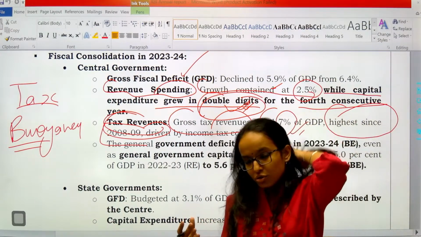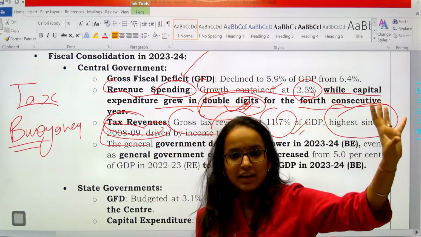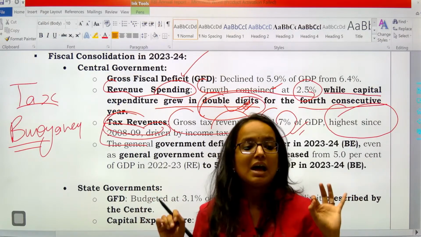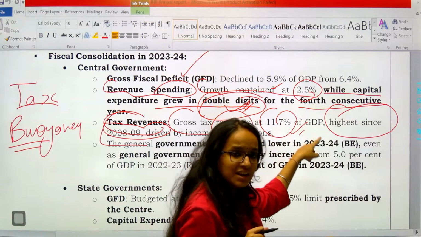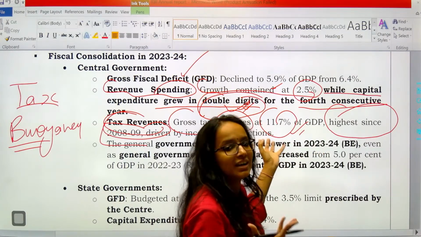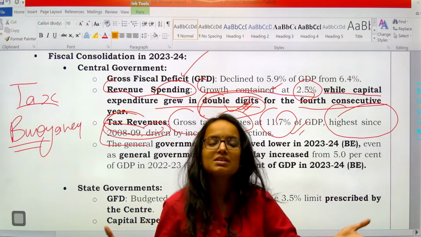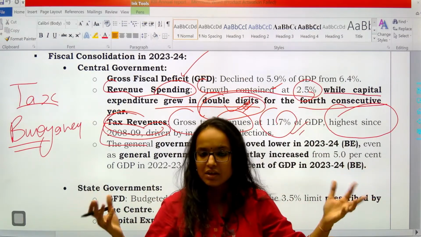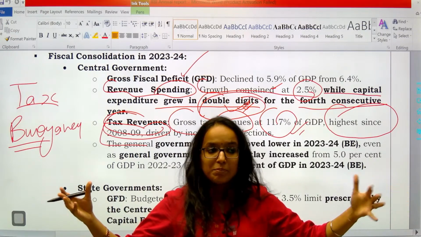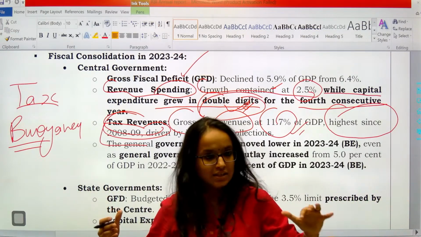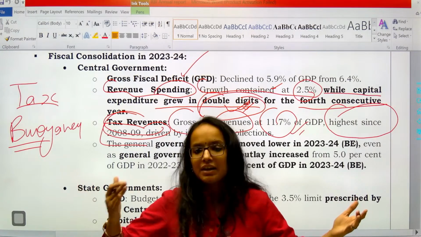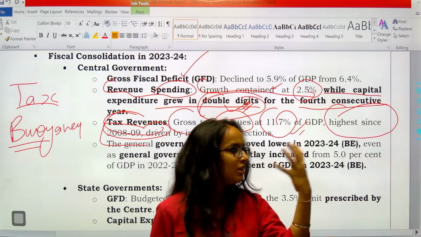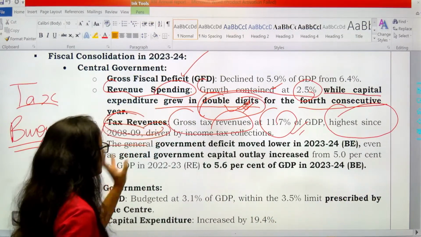Do you understand that if GDP increases and your tax collection increases, that is a good situation? It means your tax administration is efficient. Otherwise, there are problems. So if with a rise in GDP we are able to collect more taxes, that is a good sign. The tax base is expanding, so people coming under the income tax slab are increasing. People are complying more with the tax norms, since they are becoming easier to comply with day by day, given the initiatives taken by the income tax department and the central government. So our revenue generation has increased.